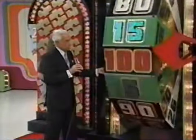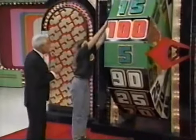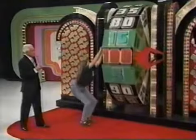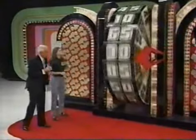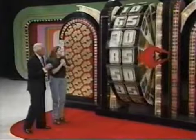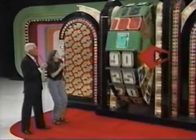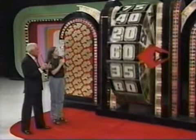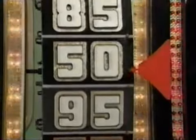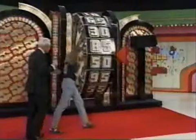One spin, be sure you get it all the way around or it doesn't count and you don't get to spin again. This will be a spin-off and a bonus spin. Go ahead. We will determine which one of you will be in the showcase, and of course you can win more money. All right, no more money, but let's see what the number is that you have in the spin-off. 50 cents. Back you go.